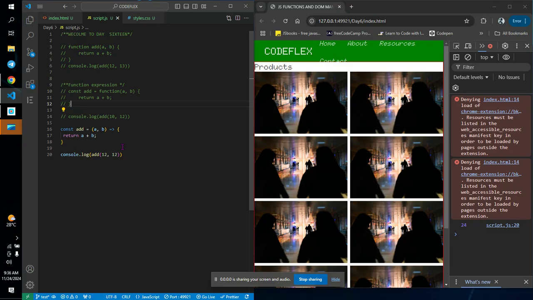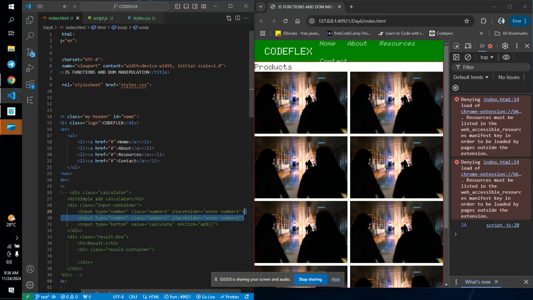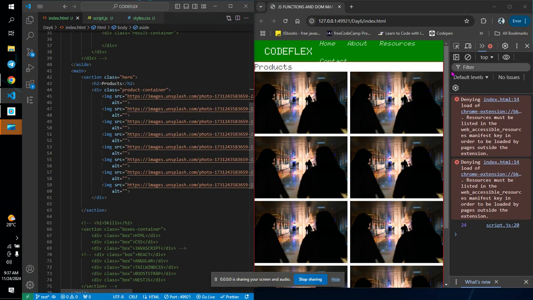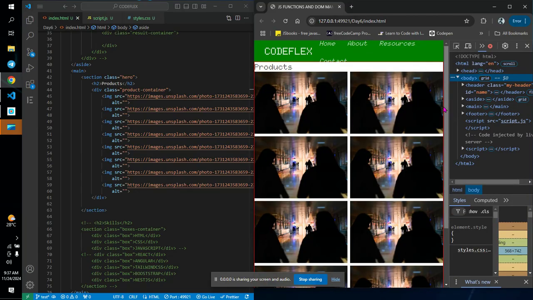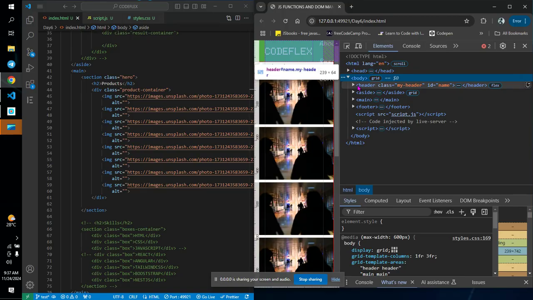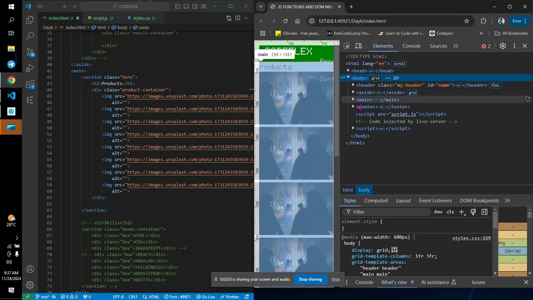Now, when I create my HTML, for instance, this is my HTML, right? If I come to my DOM, if I come to this elements place, you will see the same thing in here, right? Look at it: body, header, aside, main, footer.